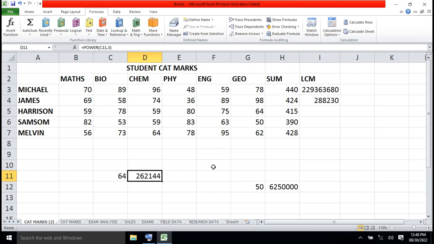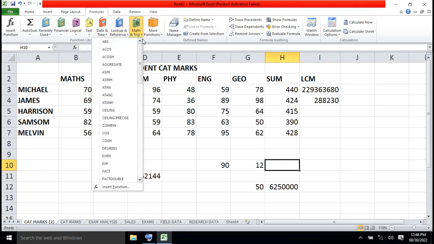So we want to multiply two numbers. Let's say we want to multiply something like 90 and a number like 12. You want to know 90 times 12, what do you get? Let's say we want our answer here. You can click where you want your answer, and then you go to formulas, you go to maths trigonometric function, and then you scroll here until you see product. Again, this is P, so you're looking for product, and this is product.